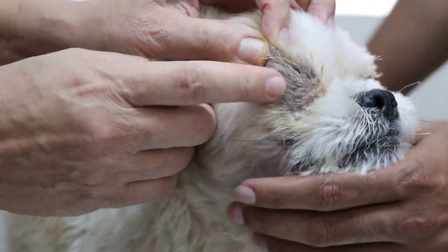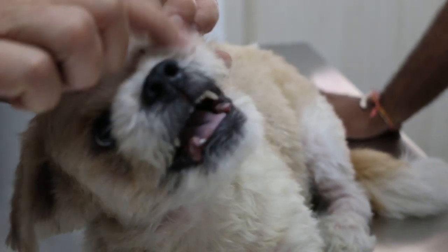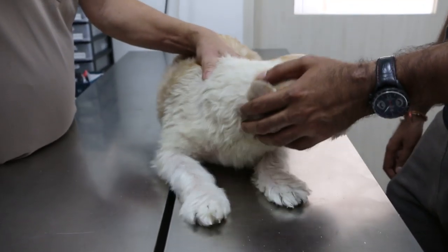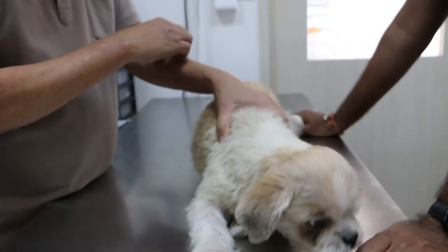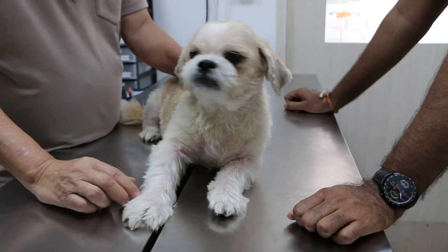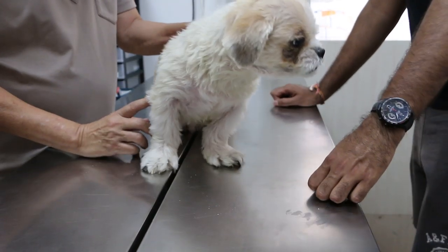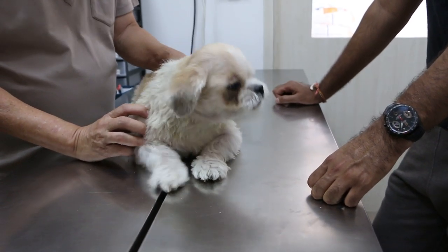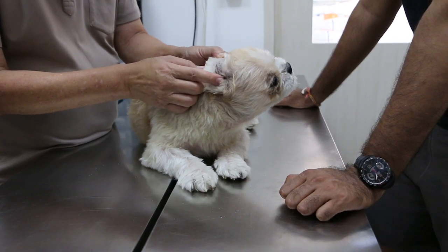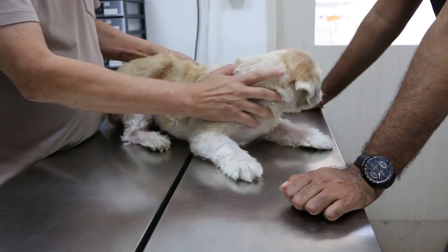The dog is rubbing his eyes sometimes. The best plan is to shave the dog first, then give it a wash — one is an anti-mite wash. Some of these are skin mites, which cannot be treated by anti-allergy diet. Yeast are microorganisms — they don't go away with anti-allergy diet. ZD is for food allergy, not mites or yeast. Most likely this dog is not suffering from food allergy but from ear infections that are very deep in — that's why ear drops don't help. We need to clear the skin infections, otherwise they will spread. The ear infection also has to be cleared.